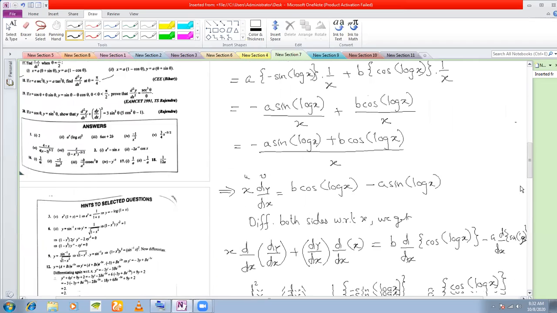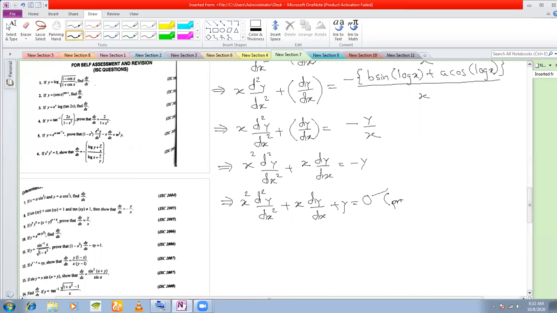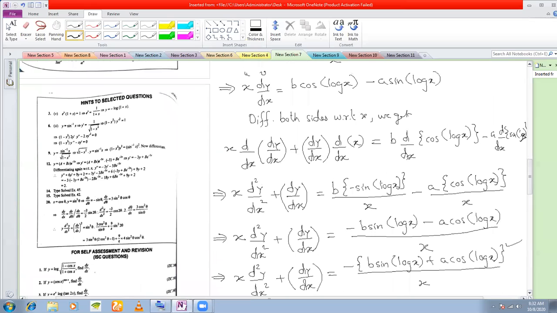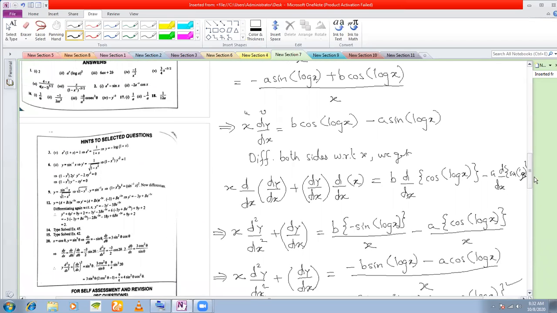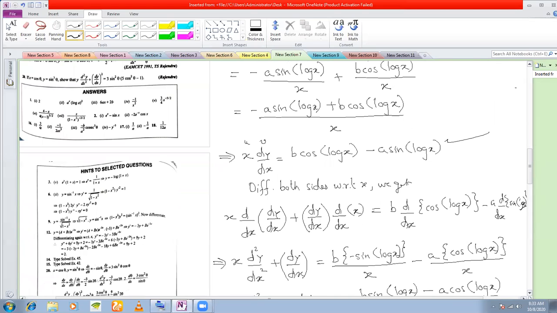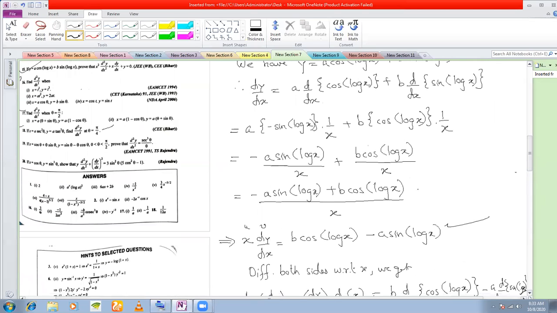Yes, sir. So what you observe in this problem is that instead of putting the value of dy dx, sometimes it works. If you get used to this technique, this is a better way of finding the second derivative. Otherwise, once I have found dy dx in this step, if I differentiate this by the u by v rule, this is going to get very, very complicated. Because you have sin log x in the numerator, you have x, and the formula of u by v is also very complicated.